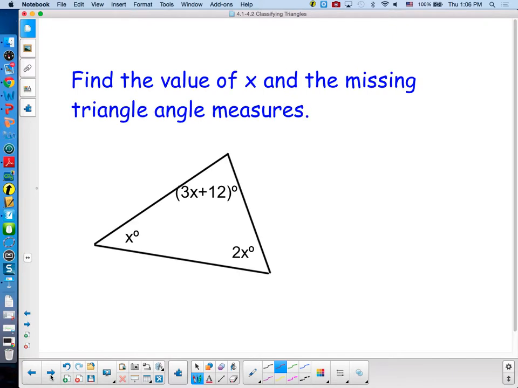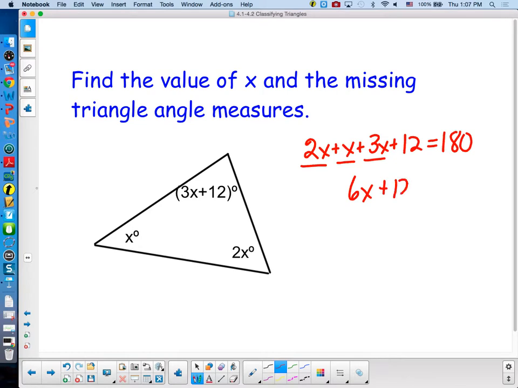And we did a lot of those. Let's take a look at this one. How would we do this problem? Because it's got more variables in it, not just numbers. Ben? Exactly. He's adding up all the angles and has to total 180. So we've got 2x and 1x more and 3x more. How many x's? 6.